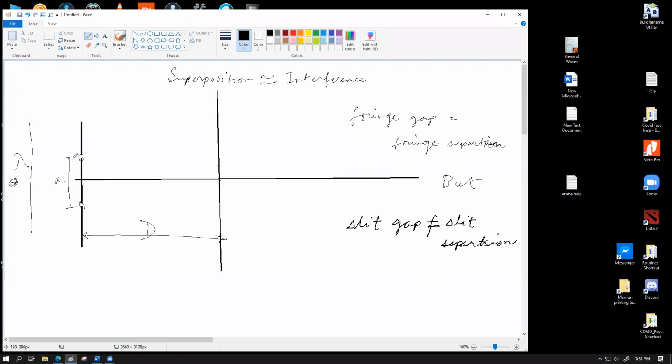A in this case is basically the distance from the center of these two gaps between the two holes. This is what we call slit separation. Slit gap, or sometimes this word is also used as slit width, or sometimes you can say fringe width, actually a better term other than gap. Slit gap, gap is not the typical term that you're going to come across. I actually miswrote it. My bad. So might as well get rid of that.